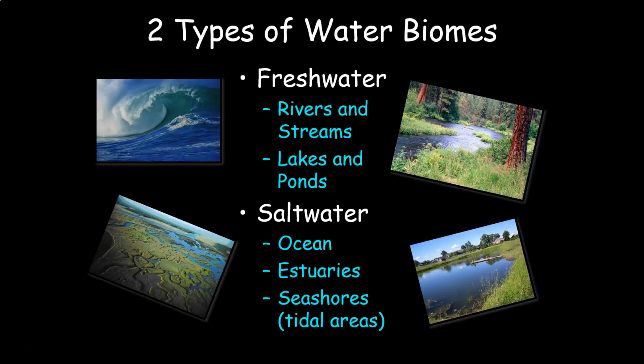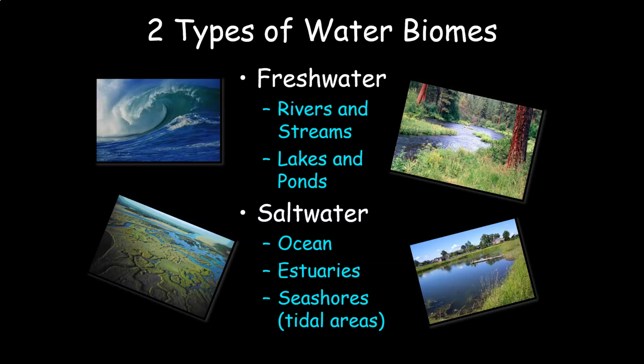So when we talk about water biomes, let's first divvy them out by that salinity. If we're talking fresh water, then we're talking about things like rivers and streams, things that flow, as opposed to lakes and ponds that are a little bit more stagnant. The salt water ecosystems really are driven by oceans. So how much salt water do we have? What depth are we looking at? How far from shore are we?